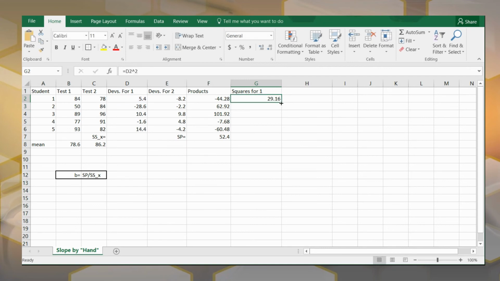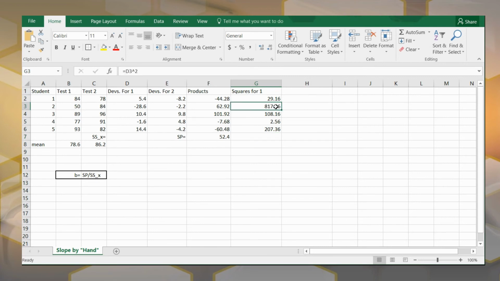And then I want to make this go down for all my 5 observations. So I'm going to go to the bottom right and double click it. And again it went a little too far because it's not an observation, so I'm going to delete that one. And then I need the sum of these squares.